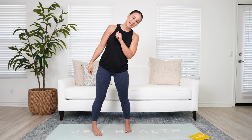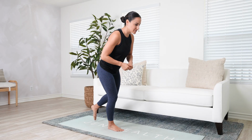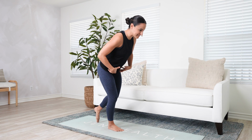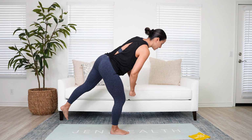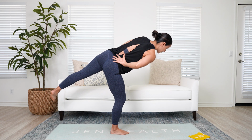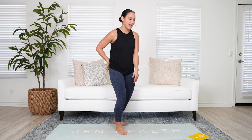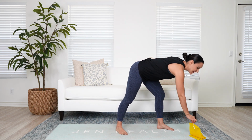Now, first of all, what I think usually happens when we're doing a single leg deadlift is we lose control of our hips and our core, and we end up twisting out, and we get a lot more range and rotation right in that lower pelvis area. So to help prevent that, I'm actually going to have a TheraBand here.